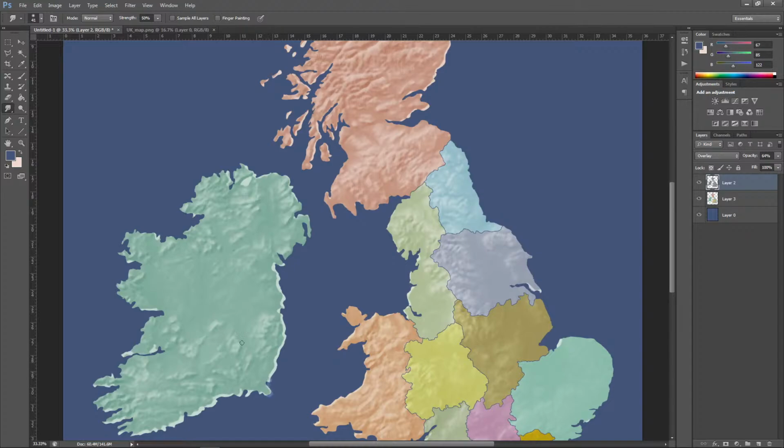So I'm thinking just use a smudge tool and just push it in. And then cut it again.